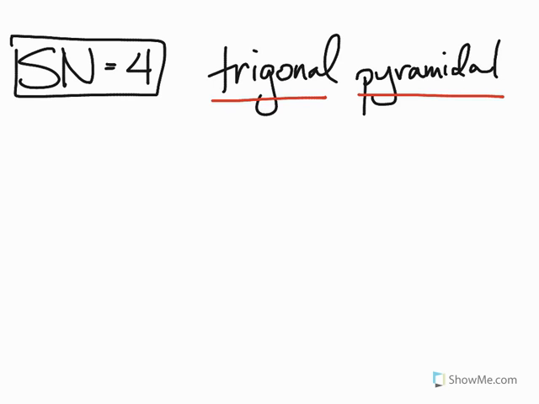So let's take a look at an example of a molecule that will have this shape. Trigonal pyramidal structures will have central atoms under group 5A, so this will be under the nitrogen group. So let's take a look at a molecule like NH3. This is ammonia.